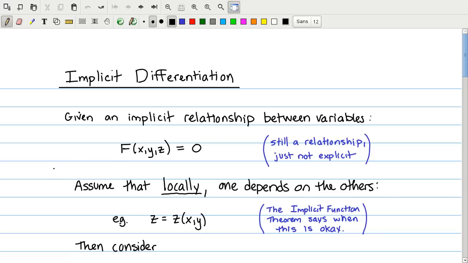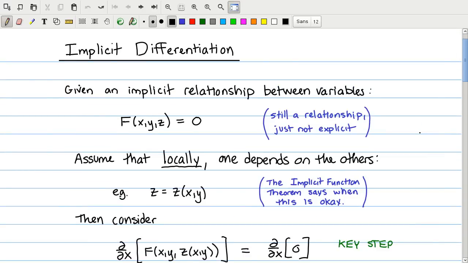So the way that we calculate those derivatives is to assume that despite the fact that there is no explicit global definition of z in terms of x and y, locally in the vicinity of some point of interest, we can in fact express them as an explicit dependence. As long as I don't consider too much of the surface, it is a single valued function of x and y. And so we can write this down. Assume that locally z is a function of x and y. And there's something called the implicit function theorem that tells us when that is okay to do. We'll actually see the answer later on as we proceed with this calculation. But for now, let's just assume this is okay.